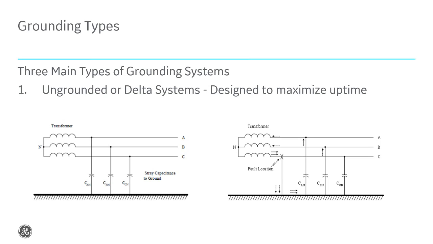You don't see ungrounded delta systems too much in a distribution system. Where you see them most is on generator connected facilities. However, there are some municipalities in the United States that operate an ungrounded system. Again, I think they're in California. There's a couple of them that I can remember. And these require a very specialized type of protection. We're not going to talk in detail about the protection for ungrounded systems.